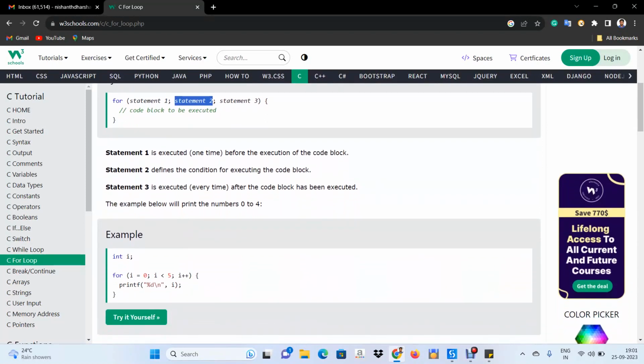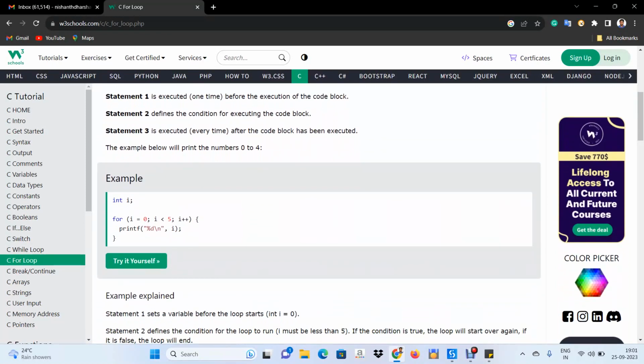Let me show you the code quickly. Here you can see int i, which is where they are initializing a variable called i, of type integer. The syntax we have already seen just now.